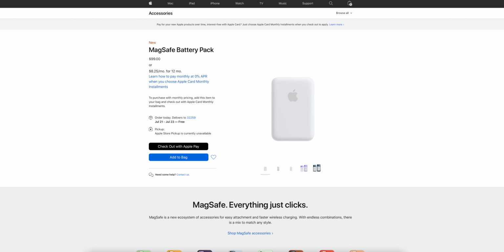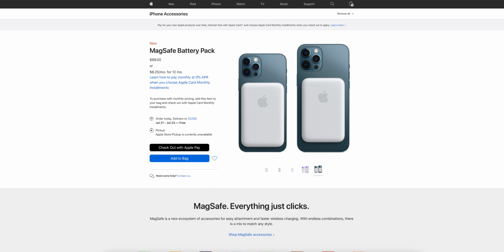And the first thing you'll notice is it says MagSafe battery pack support for iPhone 12. So Apple did just release the new MagSafe battery pack today for the iPhone 12 series. This is going to allow you to charge your iPhone on the go, as this MagSafe charger just sticks to the back of the phone thanks to the magnets inside of the iPhone 12. So I did go ahead and order mine. It is $99, and it only comes in white for now. I do wish it came in multiple colors, but it just comes in white for now.